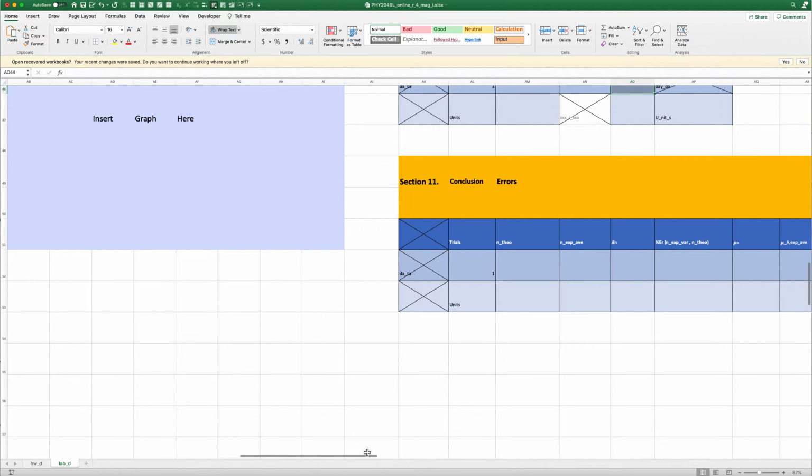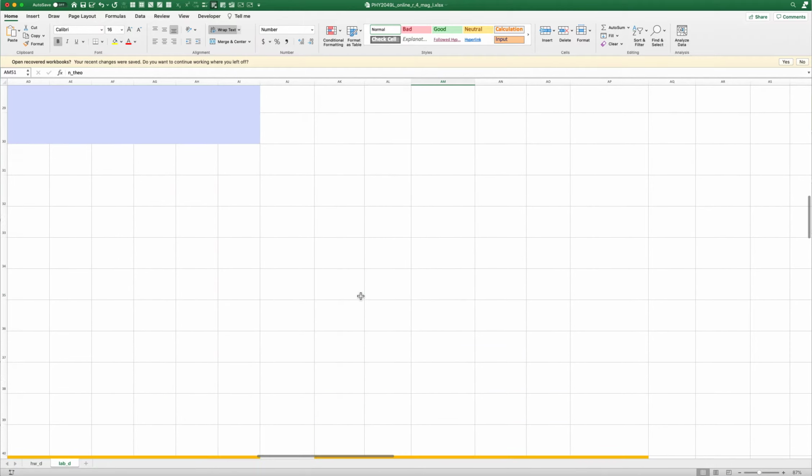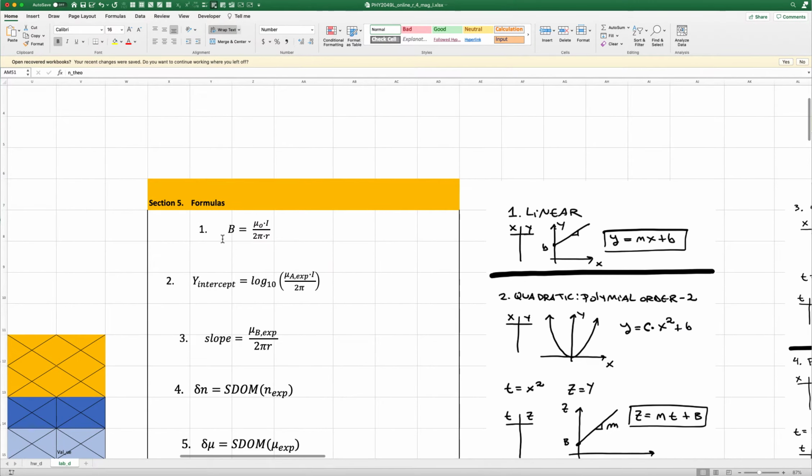And then next, here for the n theoretical, that's going to be the theoretical dependence of magnetic field versus distance. So then here you're going to go back up to the reference formulas, and you're going to analyze equation 1 and see how the magnetic field depends on the variable r.